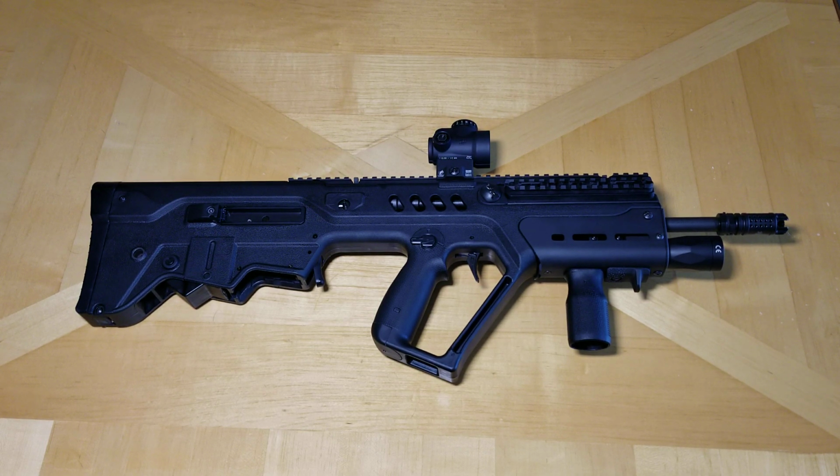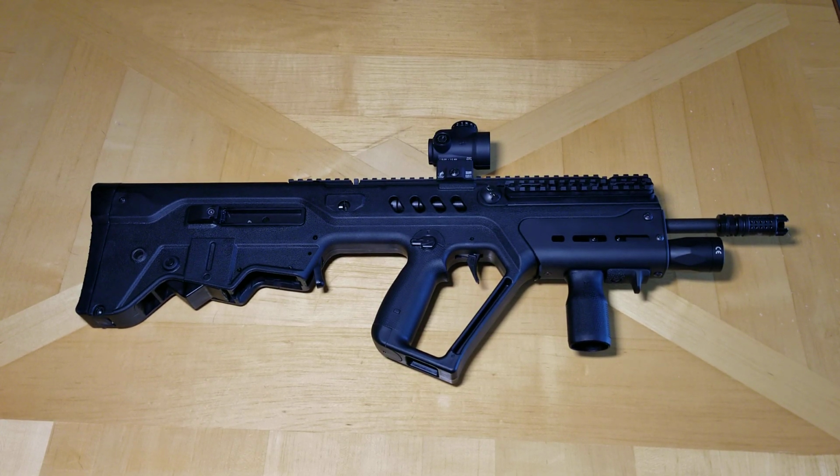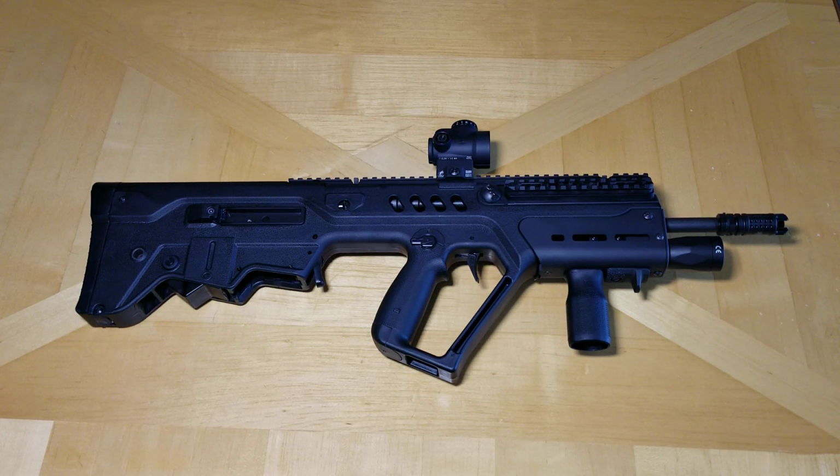So this rifle has probably 500 to 1,000 rounds through it, more towards the 500 end. I don't shoot this nearly as much as I thought I would, and I'm glad we covered the setup pretty quickly, because I want to spend some more time talking about the whys and so forth. So I originally got this because I didn't want to play the NFA game, and I wanted a package that was going to be equal to a 10.5-inch AR without sacrificing ballistics. You know, all the normal yada yada that people usually get a bullpup for. Small package, good for close quarters, great ballistics, and yeah.